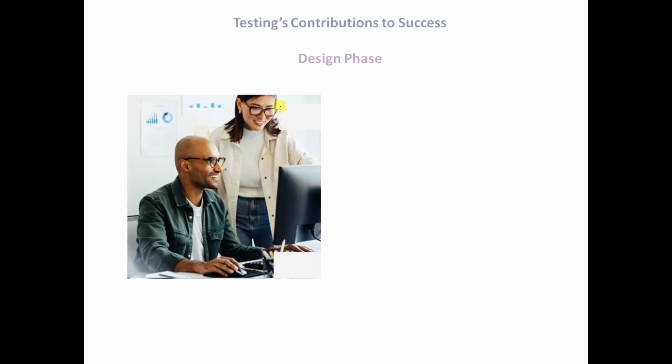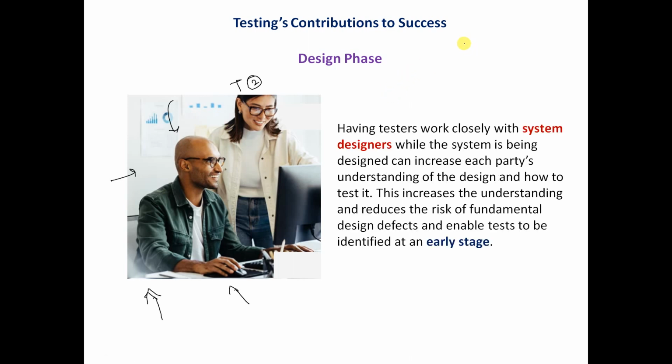Coming to the second, this is the design phase. She is tester two. She is involved in the design phase, while the design engineers or developers are designing their software project or product. They have to be involved in such a process so that they can easily understand it and also have good awareness about the software product. That's what is mentioned here: having testers work closely with the system designers, he is a system designer and she is a tester, can increase each party's understanding of the design and how to test it.